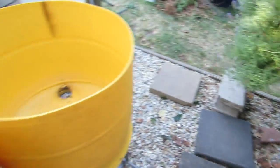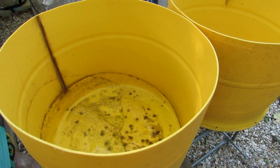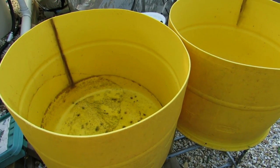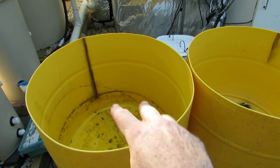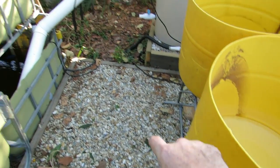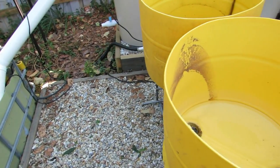The reason I'm doing all this is because I've decided I might set up some Dutch barrels. I was talking about setting up Dutch buckets, but I think for the size of plants I want to grow here, I might use the barrels. These are yellow — not a good idea to use yellow anywhere around your fruiting plants, mainly because it brings in the Queensland fruit fly and other insects that like yellow. So what I'll be growing in here is gallingale in one and ginger in the other, Dutch barrel style. I'll have a drain assembly in the base and it'll run through into one of the 90mm pipes back into the sump tank.